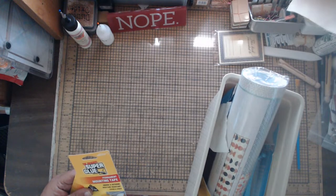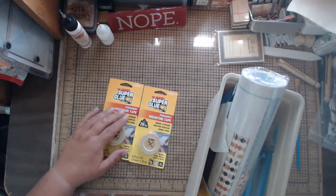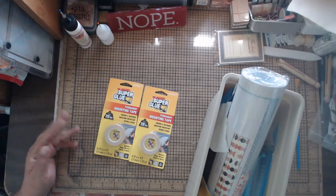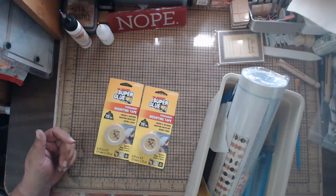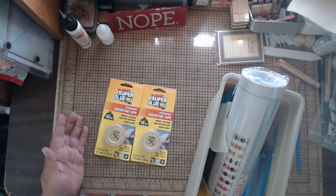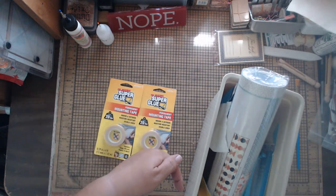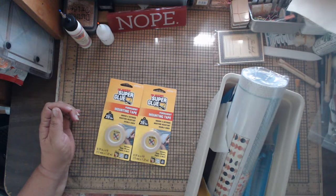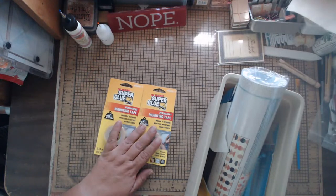This is the mystery of the super glue tape. So I went out one day, and I bought two of these. And I'll tell you why. I have those little plastic visor things on the side windows of my car, the ones that you can open up to get a little air, but the rain doesn't get in. I've had them on different cars for years. But this is the first time I've ever had the kind that go inside. Normally, I get the ones that mount on the outside. They last forever. These ones I found out mount on the inside. The problem with that is there's not a whole lot up there to grab onto. And the tape that they put on it is crap.